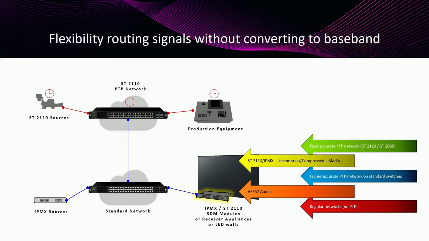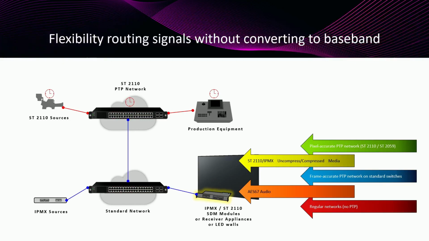Now, there was a question from this gentleman in the previous presentation. I'm going to provide a for instance scenario here that might be interesting. Here I'm mixing on the red network here a boundary clock PTP switch. This is a completely synchronized SMPTE 2110 network. I have SMPTE 2110 sources, compatible switch, production equipment. On this blue network, this is a regular switch. This is not a boundary clock switch, but I can connect this switch to this switch.